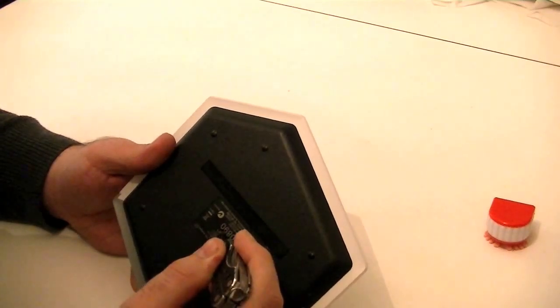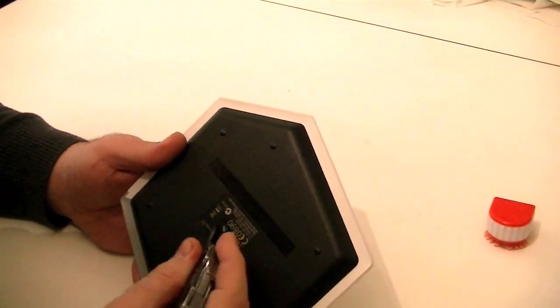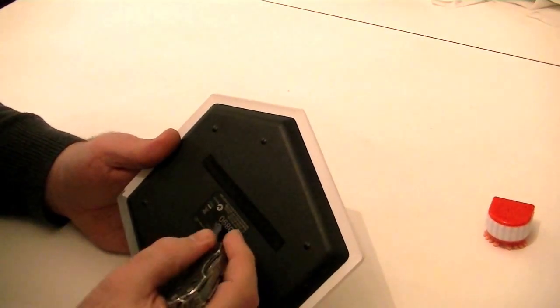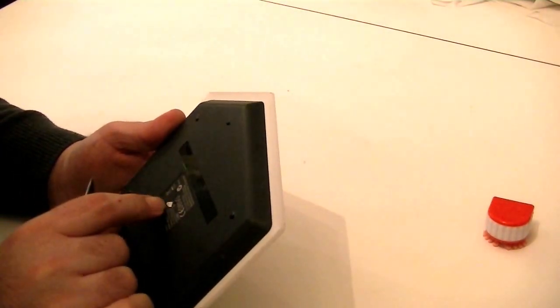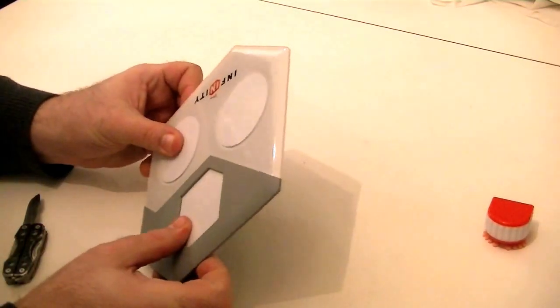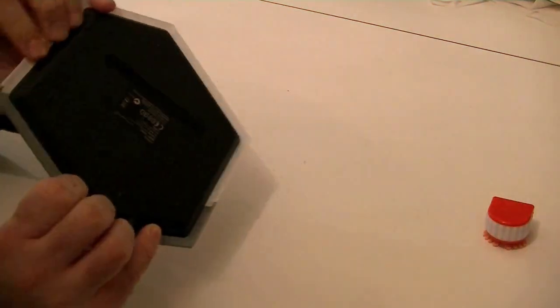So we're going to cut that away, and there is still nothing. So I may end up having to splice it after all, because there's a big fat nothing under there. Which means that I don't know how to get this thing off, and I really don't want to absolutely shatter it unless I have to.